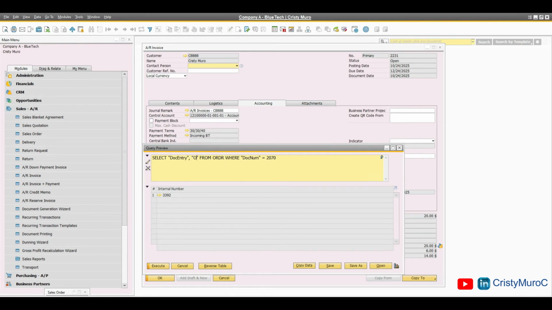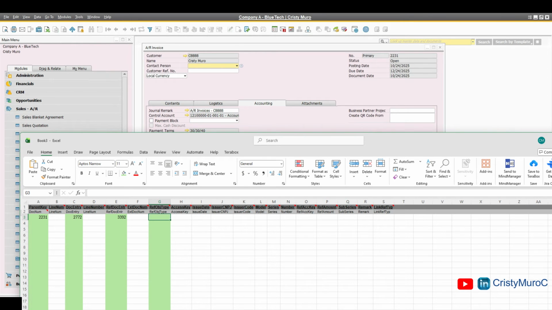So this is object type. So for the sales order, the object type is number 17. So that's the one that I'm going to use in my template. Okay, here I'm doing it one by one, but of course, if we're going to do it in mass, we're not going to do this one by one. Okay, now I'm going to enter 17 in the reference object type.